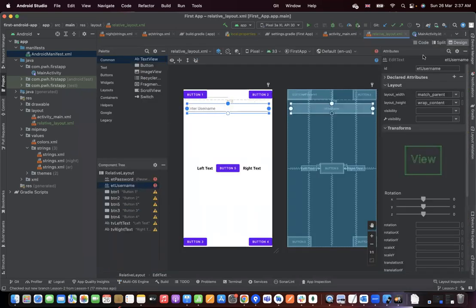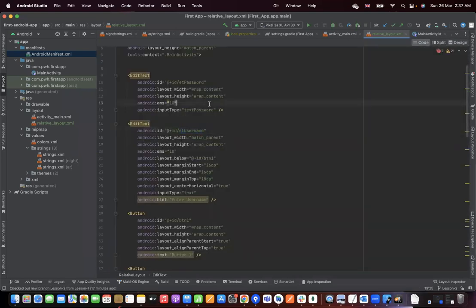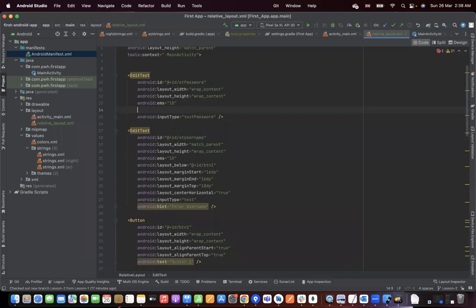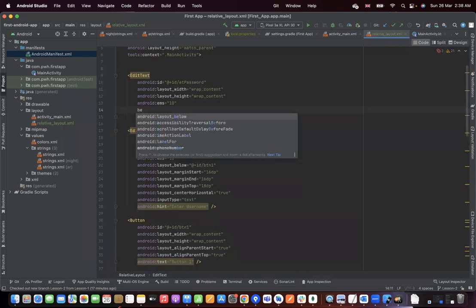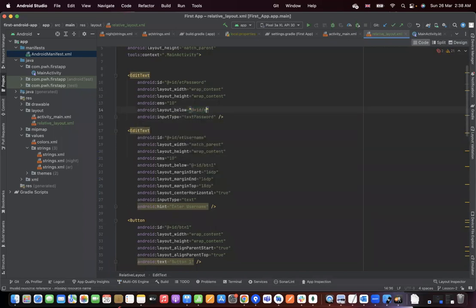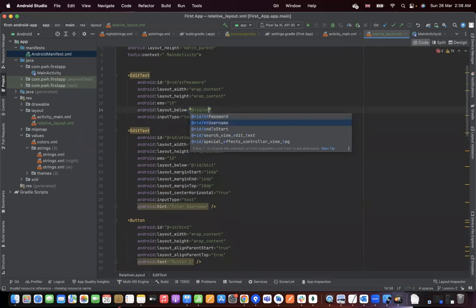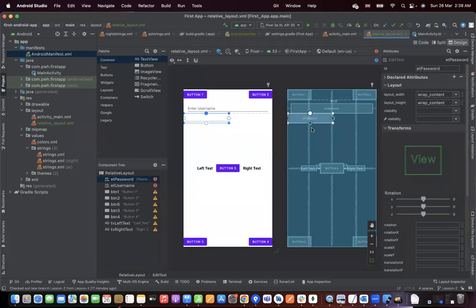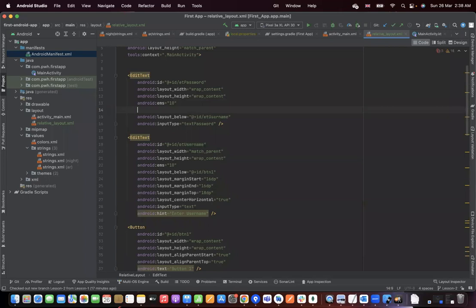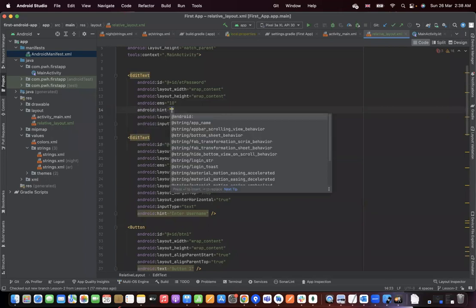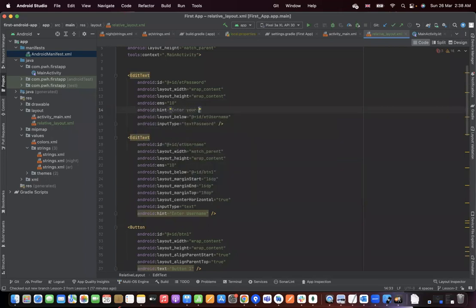So what will be below? You are following, right? Yeah, the ID of the edit username is et username. And we need a hint: enter your password.